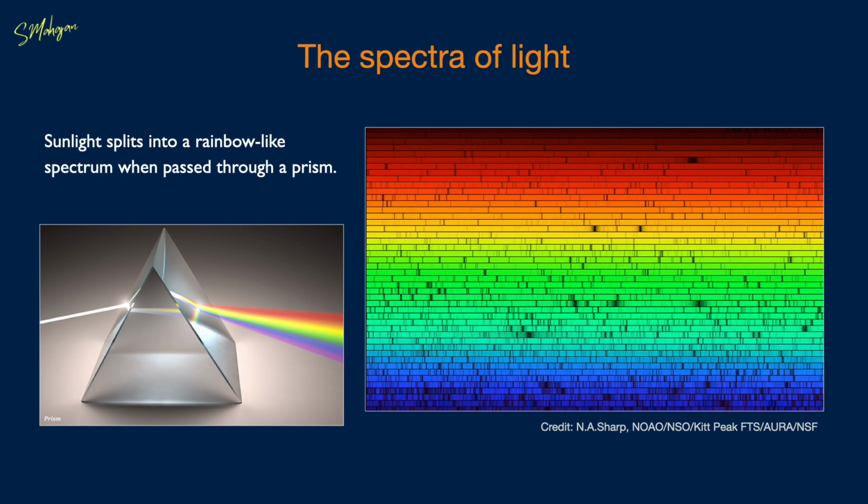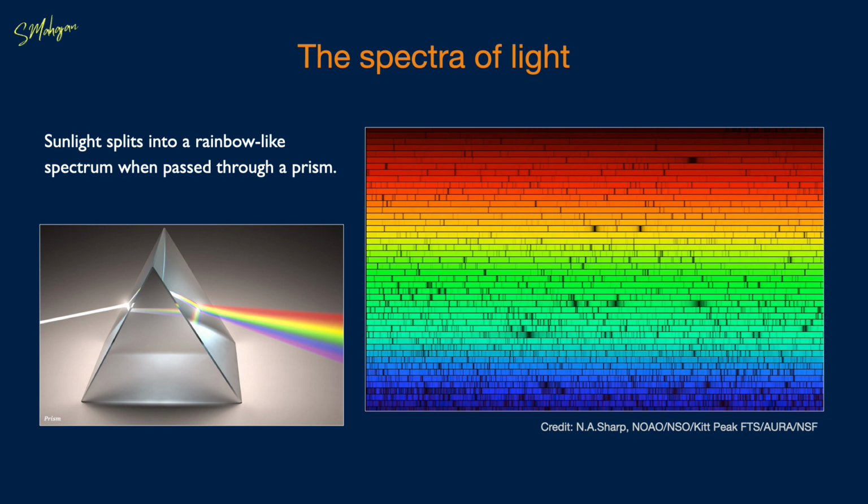Besides their brightness, position, motion, and distance, astronomers also devised methods to determine the internal structure and chemistry of stars. When scientists such as Newton passed sunlight through a prism, they discovered that it splits into a rainbow-like spectrum superimposed by a number of dark lines on it. By the year 1814, the German optician Fraunhofer had catalogued 475 of these dark lines in the solar spectrum, which are now called the Fraunhofer lines.